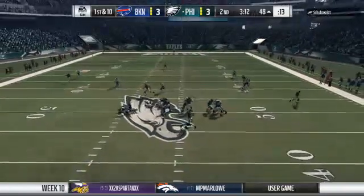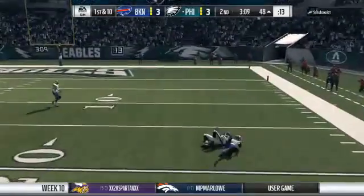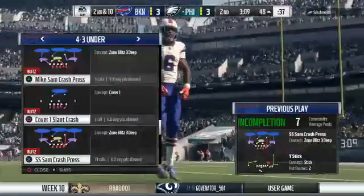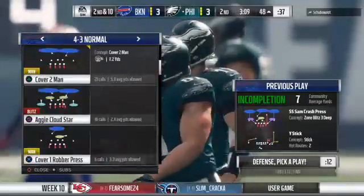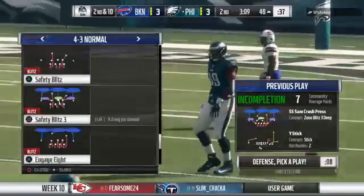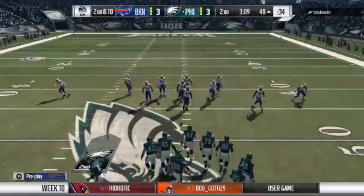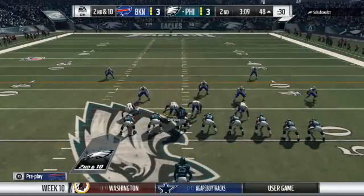On first and 10, here's Wentz. He's going to launch this thing way downfield. And it pops free. The collision there jarred the ball loose and brings up second down. The one thing that I've liked defensively is that they've shown him a lot of different looks here in the first half. They've come after him. They've sat back. I think that's what you need to do to keep an offense guessing. And they certainly have kept them on their toes. That's why they haven't had much success on the scoreboard.